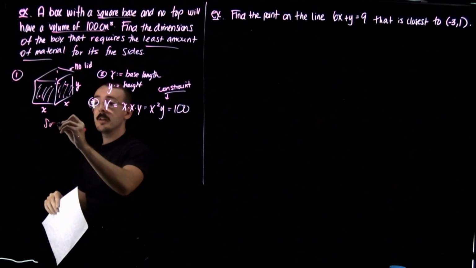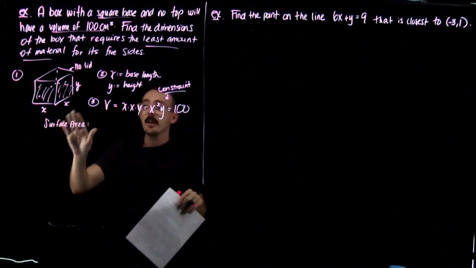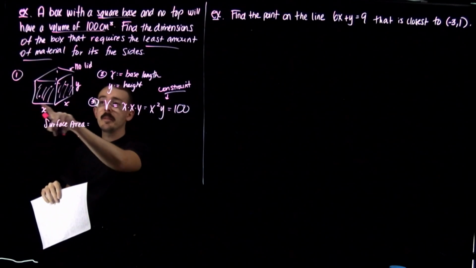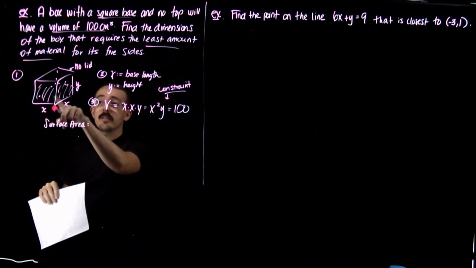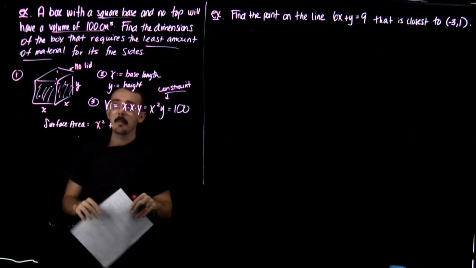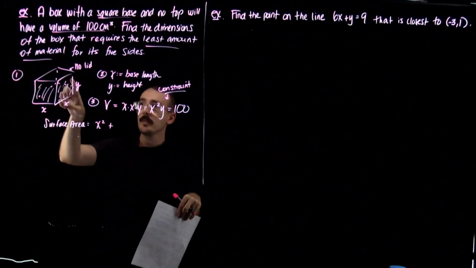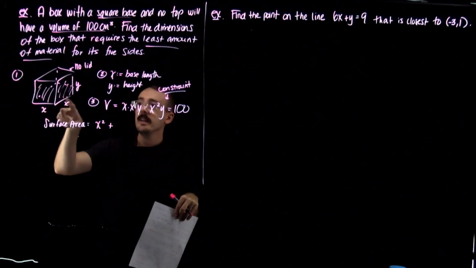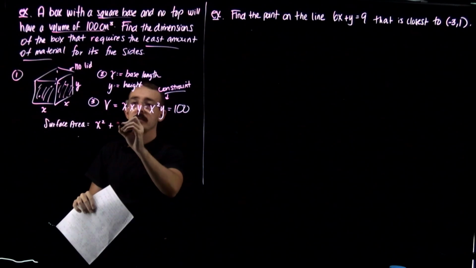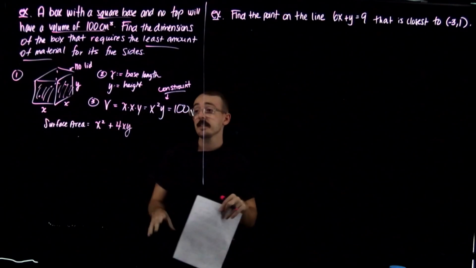So for our surface area, what you need to do is add up the area of every single side, and there's 5 of them. So what's the surface area of the base? Well, it's the area of the base, so that's x times x, so that's x squared, plus, what's the area of these 4 sides that wrap around the box? Well, all of these heights are y, and these lengths are x's. So I have 4 of them. If you think about all the sides, you have 4x times y. And that's the total area of all 5 sides.